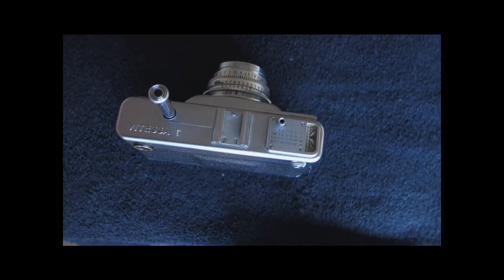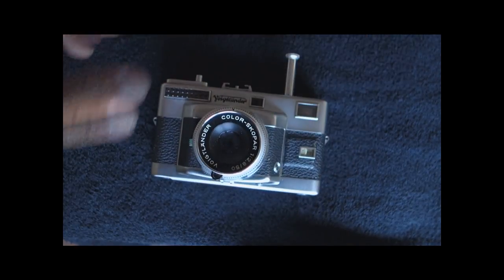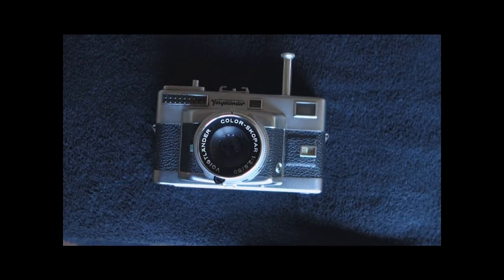Well, my friends, I have nothing more to say about the Voigtlander Vitessa T. Just wait for the end of the video to see a couple of pictures that I've taken with this camera. I hope you enjoyed getting to know the Vitessa T and the photographs that I made with it. Thank you very much, and hope to see you again in another video of mine.